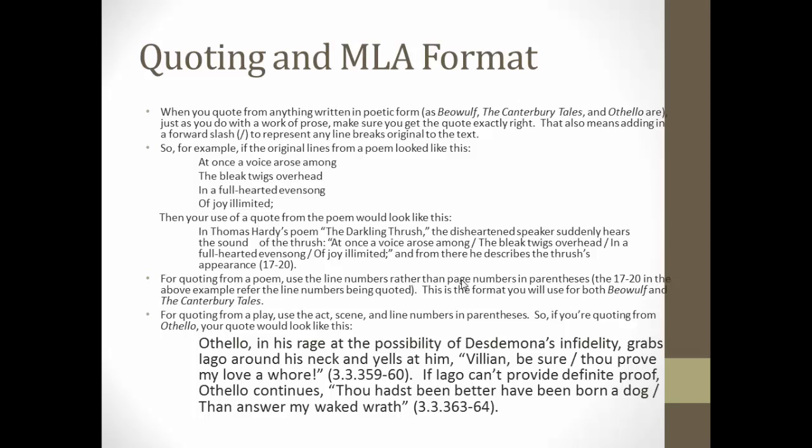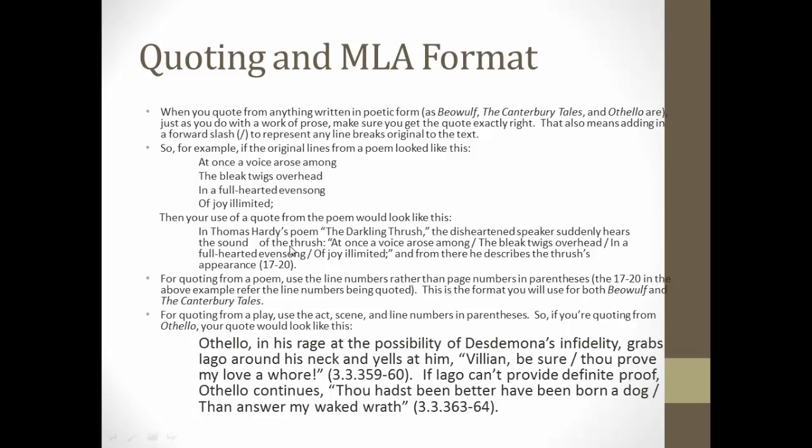So speaking of MLA format, I have a few things to say about this. When you quote from anything written in poetic form, like Beowulf, the Canterbury Tales, and Othello, just as you do if you were quoting a work of prose, like a novel, a short story, an essay, you want to make sure you get the quote exactly right. That is essential. This also means adding in a forward slash, that slash that's indicated right there, to represent any line breaks original to the text.